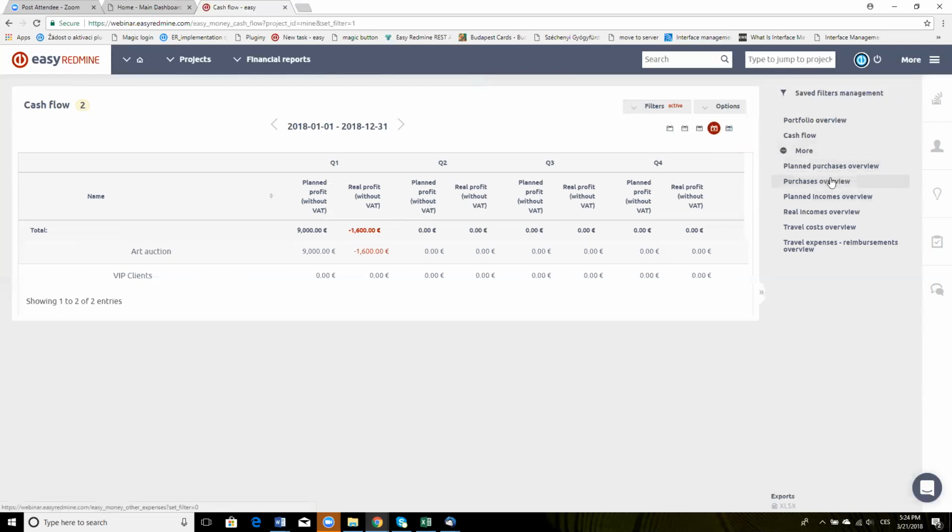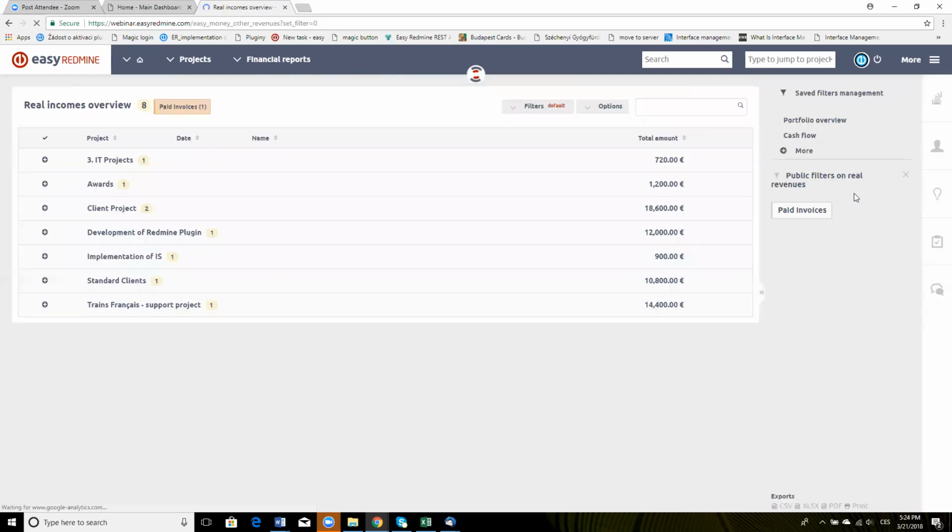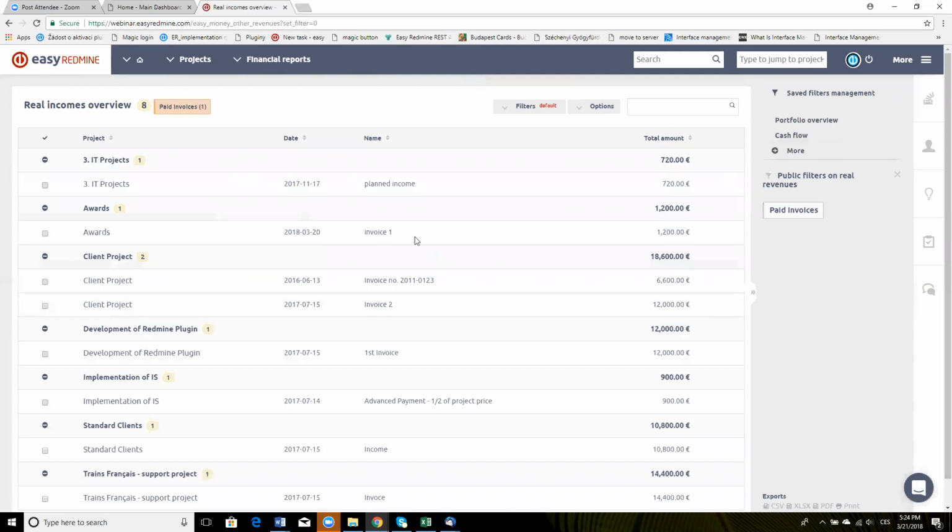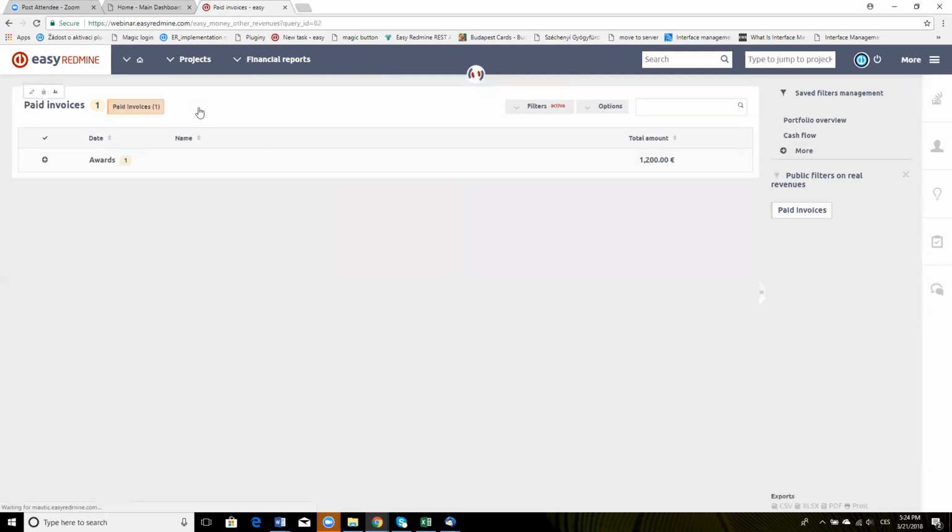Also, there is a possibility to watch just lists of some of those entries, for example, real revenues. Here I have prepared a filter. It's called paid invoices because I have set a custom field in those entries of real revenues.